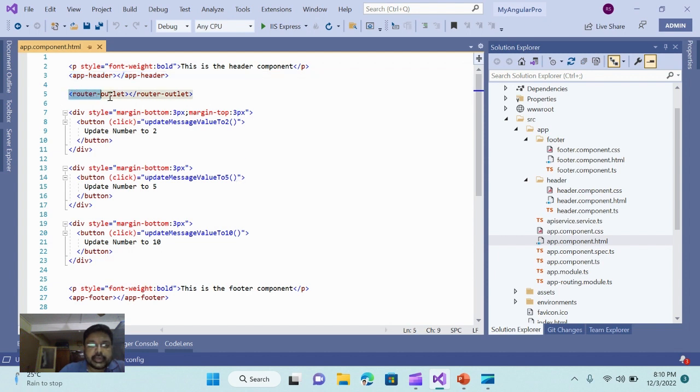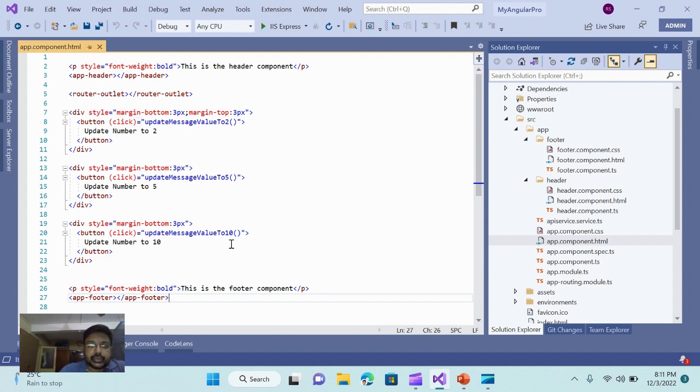Now forget about the route outlet, because we are not going to actually implement routing in this demo application. And then the next part is the footer component that I have specified here, simply referring to this component selector.